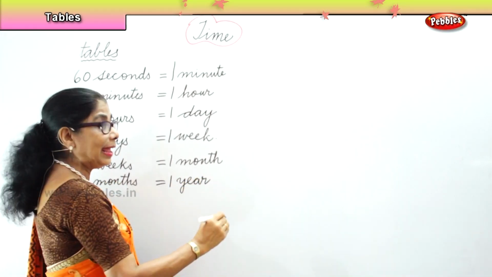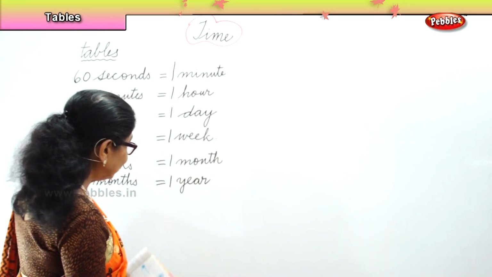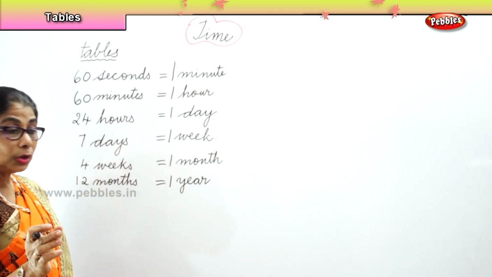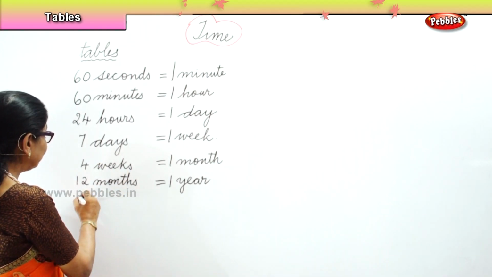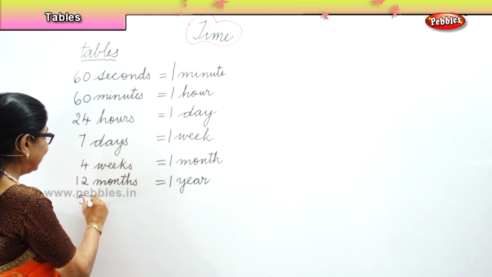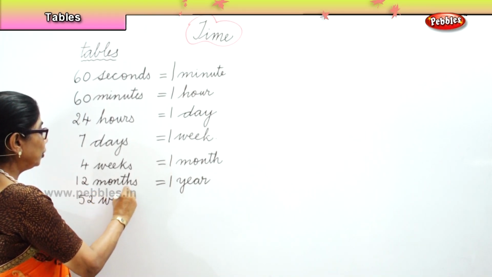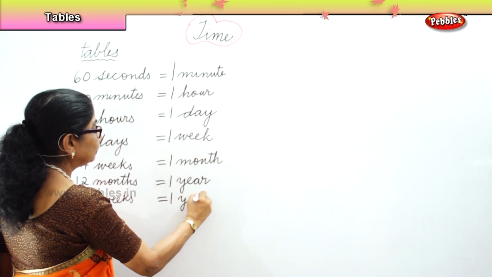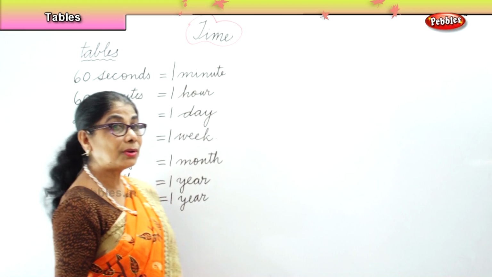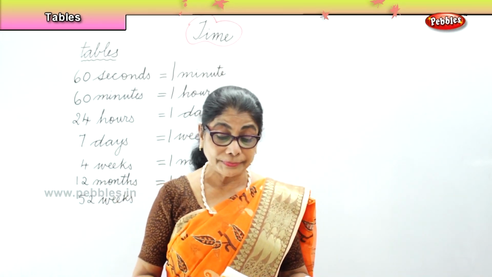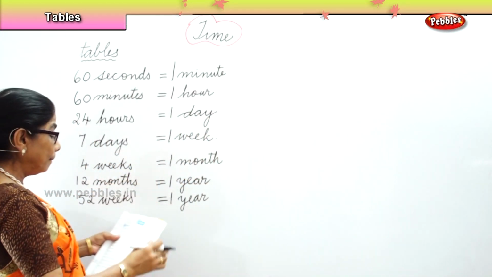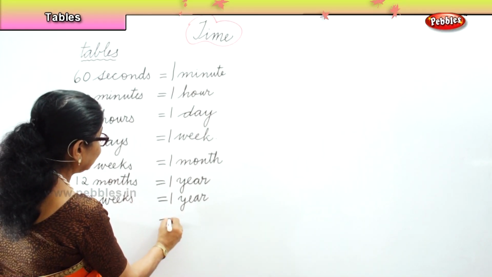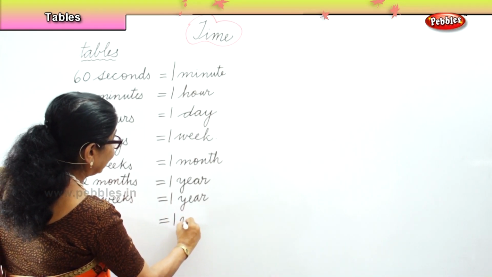Now this year is coming to an end. Now we start a new year. So that is 1 year. Now, 4 weeks, 1 month. So in 1 year, how many weeks are there? 52 weeks. 52 weeks is also 1 year. 12 months also make 1 year. Now, how many days make 1 year?